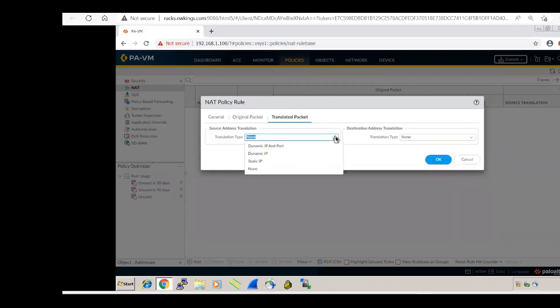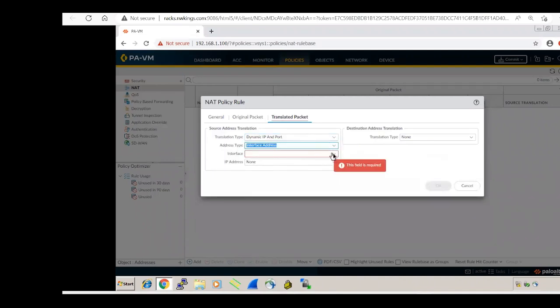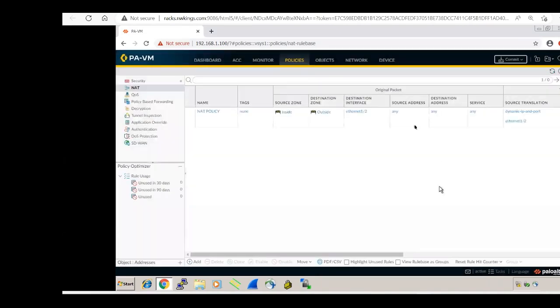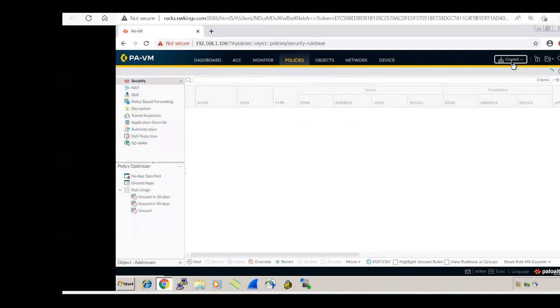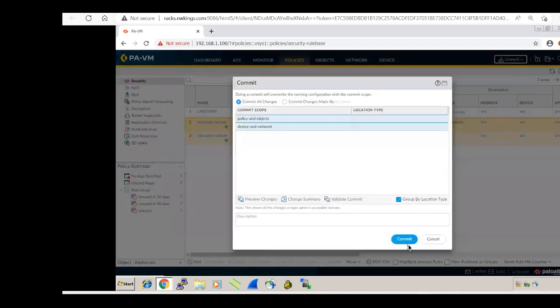I'm choosing dynamic IP and port, the first option. Whenever it goes, it will take my interface IP address. Which interface IP? 1/2 outside. That's it. Okay, guys, I have configured this security policy and everything in firewall 1, right? Let me commit it. I'm committing firewall 1, guys.